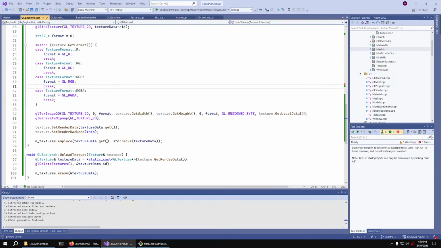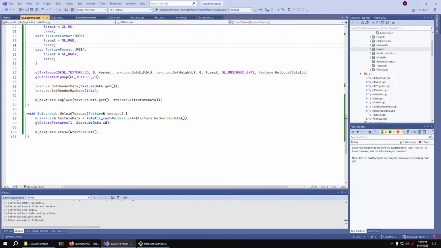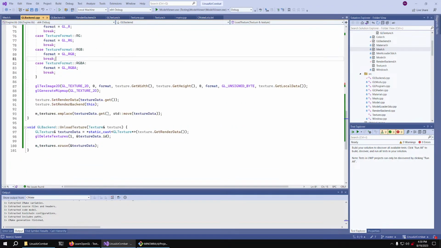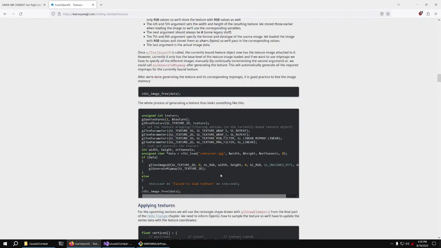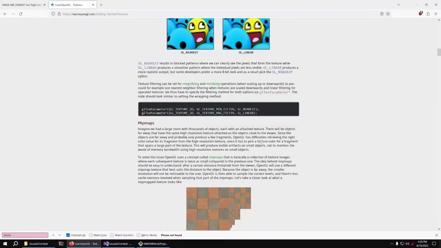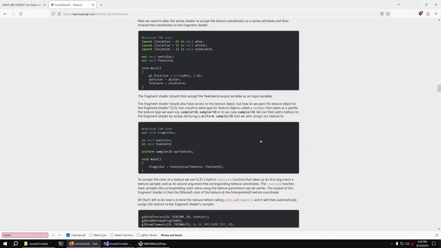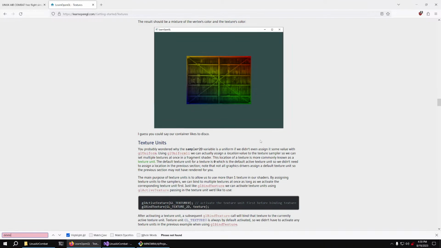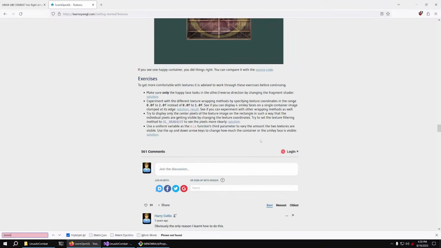Okay, that should be enough to actually load the texture into OpenGL. As for deleting it, I'm not sure if there's anything else we need besides the delete function. Okay, interesting.